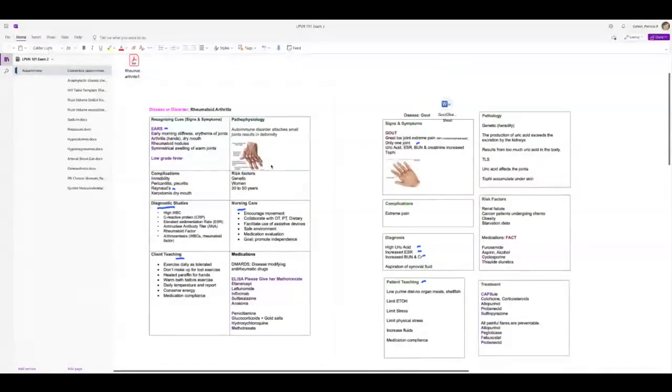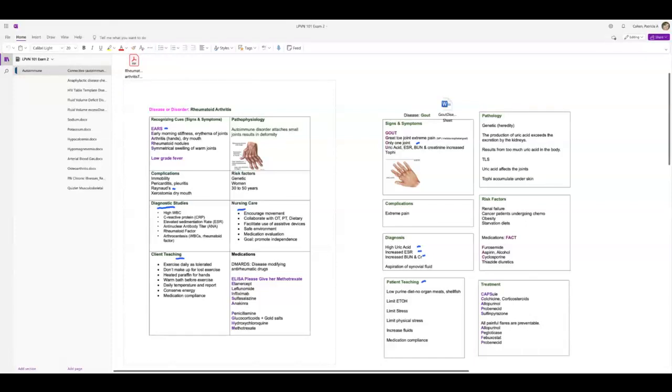And this is what I was just talking about, this swan neck deformity. Now, rheumatoid arthritis is a type of arthritis that results in early morning stiffness, and they have red, swollen joints, and it's symmetrical, meaning it's on both sides of the body. They also may have a low grade fever when they're having an exacerbation. So all these connective tissue diseases have periods of remission and exacerbation, okay?